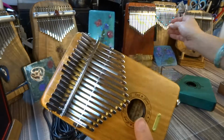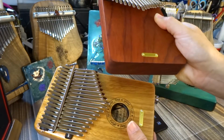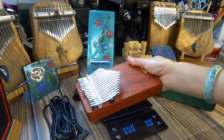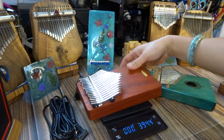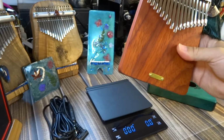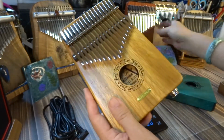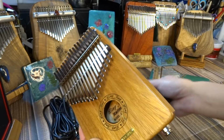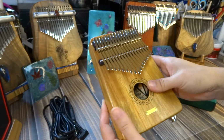285.5 grams is this one, and as a comparison, this is the LingTing flatboard in C major as well, and this is 441 grams. So the flatboards are almost always heavier than a hollow, kind of obviously, right? And the acrylics are the heaviest as a general rule.